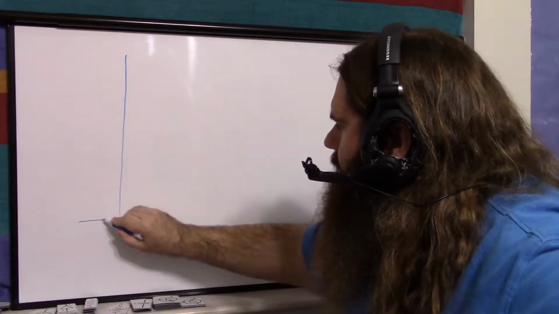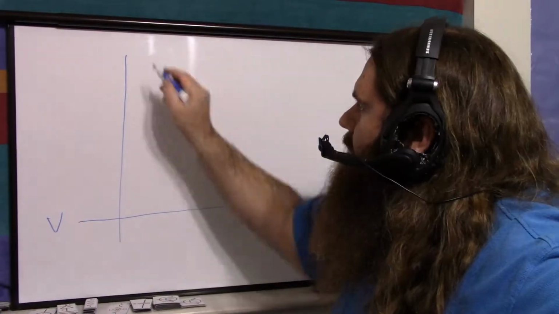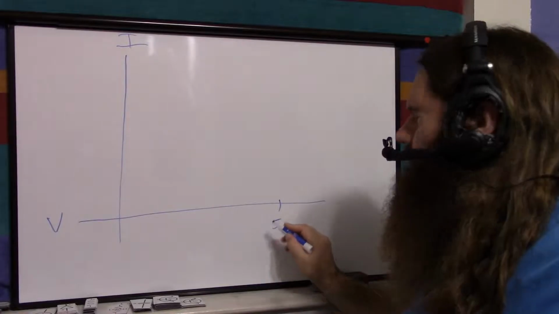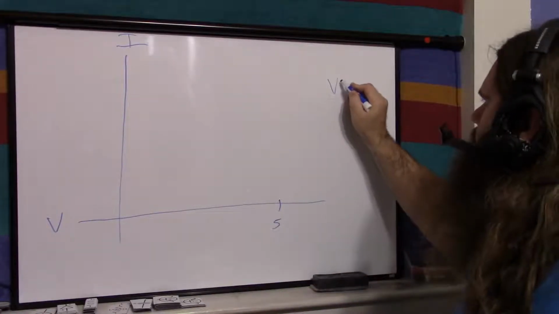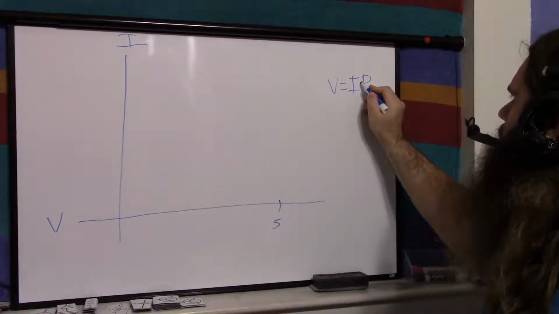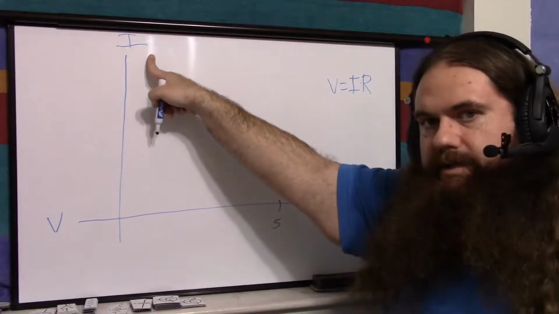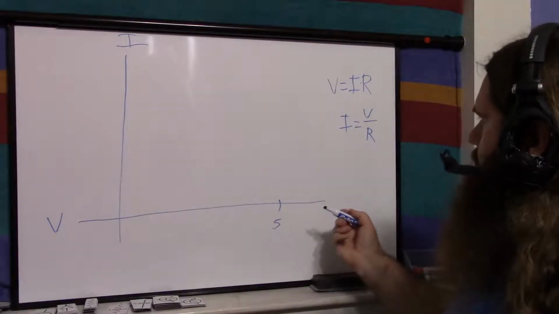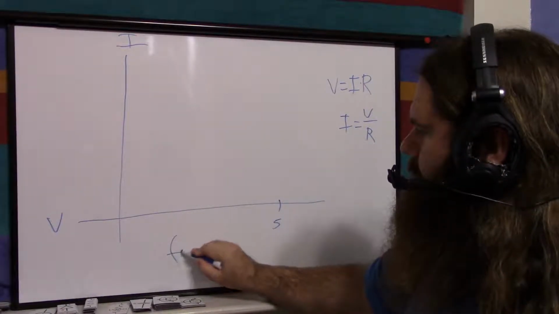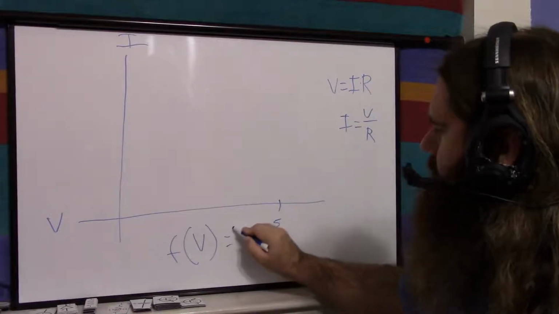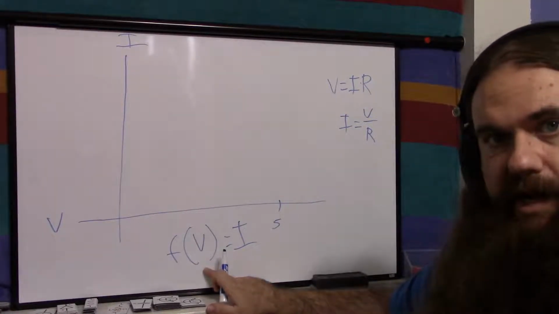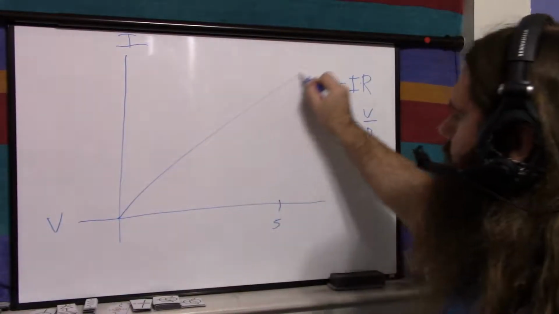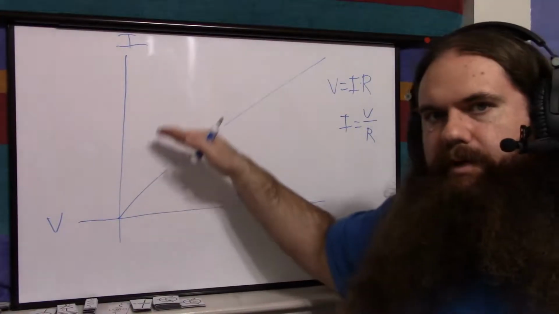So let's say we have here our volts axis, and this is our current axis. And we only care about 0 to 5, so this will be 5. And let's say we have Ohm's law. V equals IR, I times R. So since this is our y, I equals V divided by R. So this would be essentially F of V equals I is our y, V is our x. And R is not changing, R is just our resistor, so it would just be this. So V is the thing we're varying, and we're calculating I.